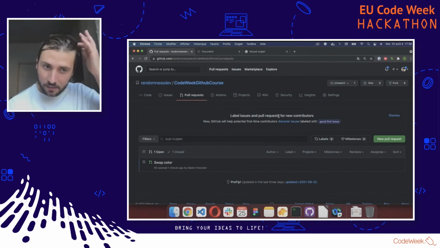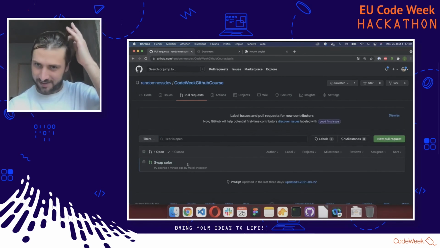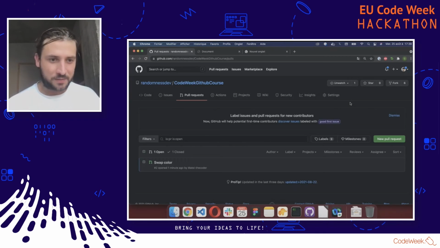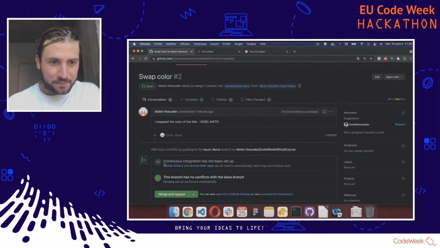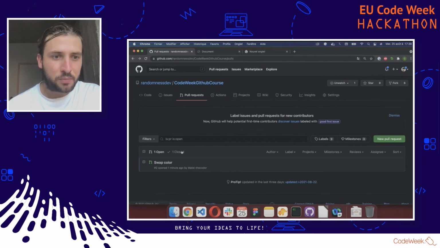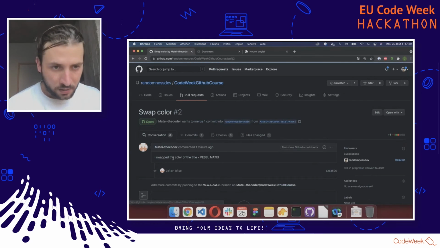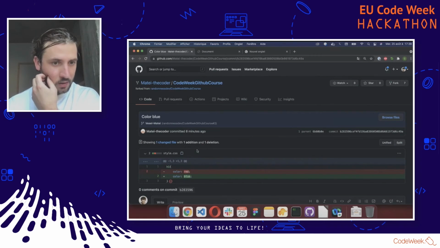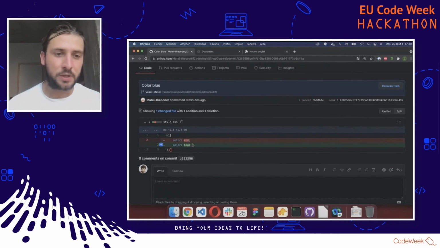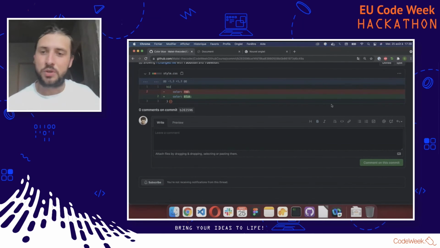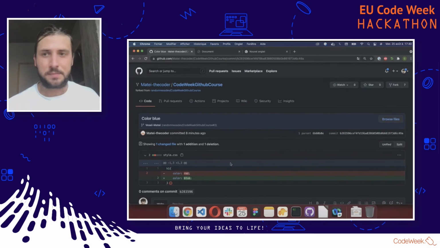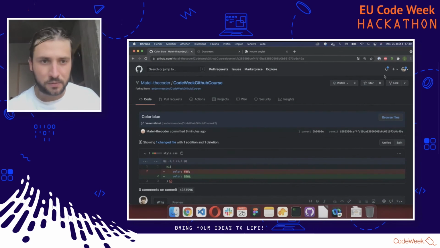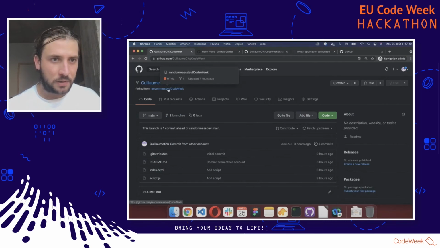Okay, I see that Matei managed to make it happen. That's great. So I can see what Matei did. I click on the pull request. So I see that Matei had a commit color blue, and he actually changed the color for it. And what I can do as the leader of the project here, I can accept it if I'm connected on the good account. No, I'm not connected on the good one, obviously.